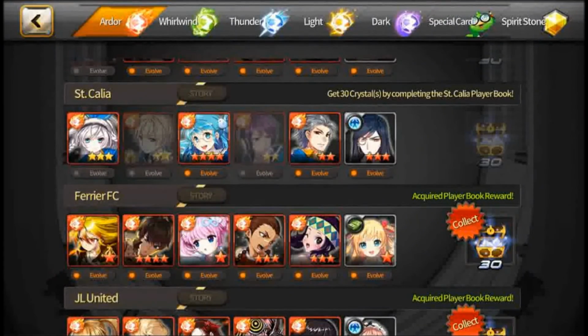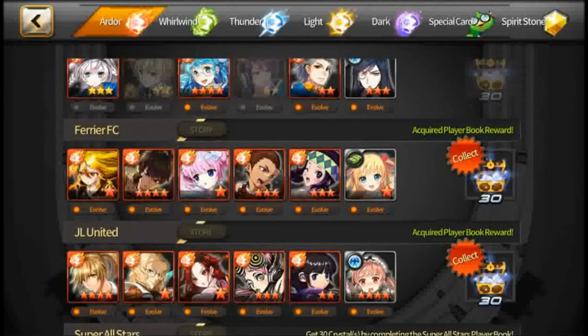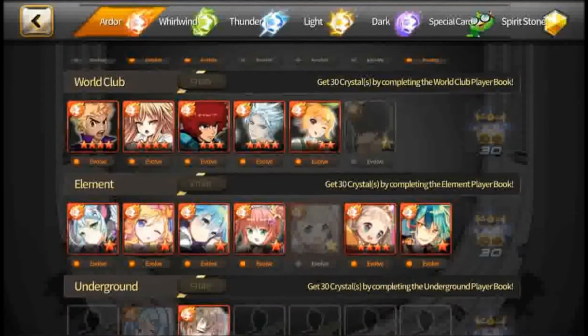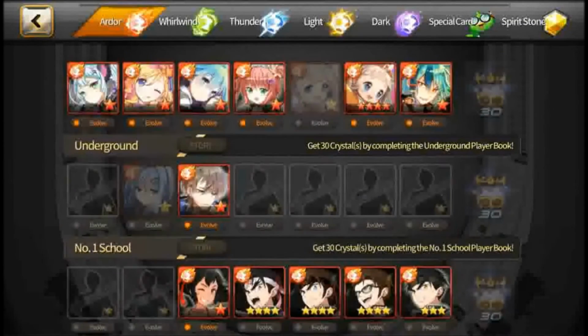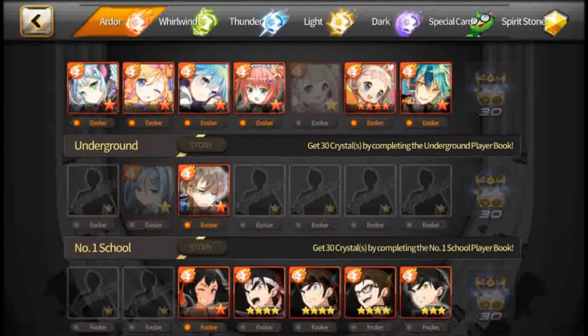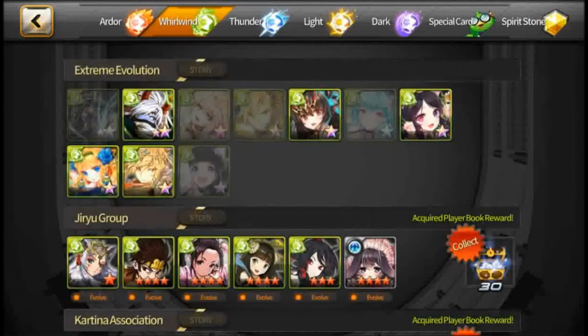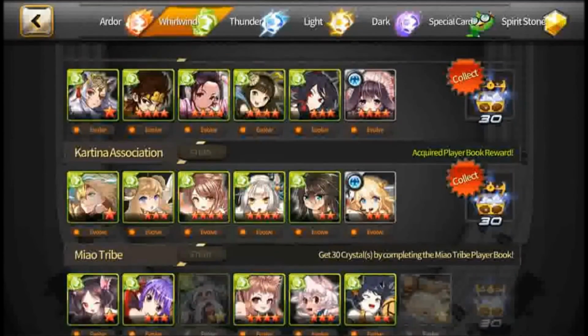So he's the only 2-star character that I have left. But everybody else, I have been able to get and evolve. A couple of the boss matches, obviously, I haven't gotten yet because I was not playing early on. But you can go to each attribute, so Ardor, Whirlwind, Thunder, Light, and Dark. You can see all of your players. And this is great to be able to go through.